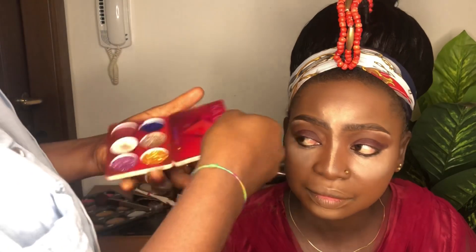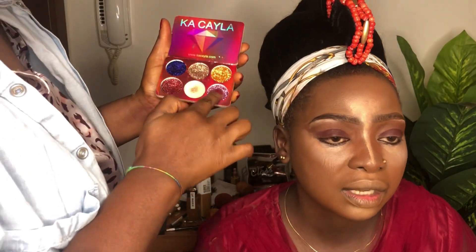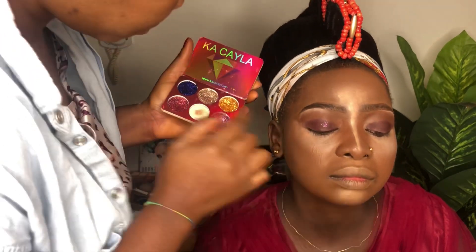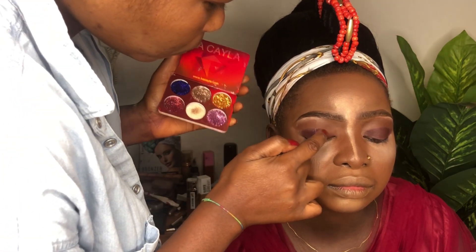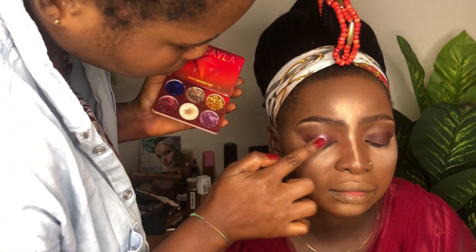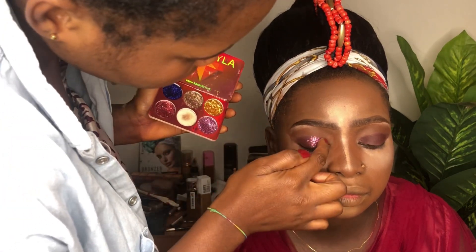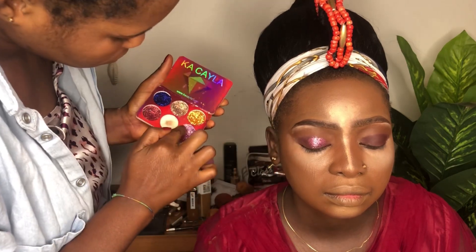The lowest camera you can get is 600 to 700 euro — do you know how much that is in Nigerian money? It is so much money. But I need a camera, and I pray that by the grace of God, before December, I will get one for my business.